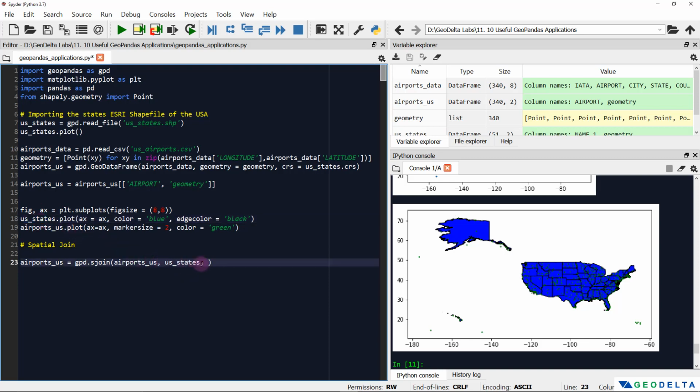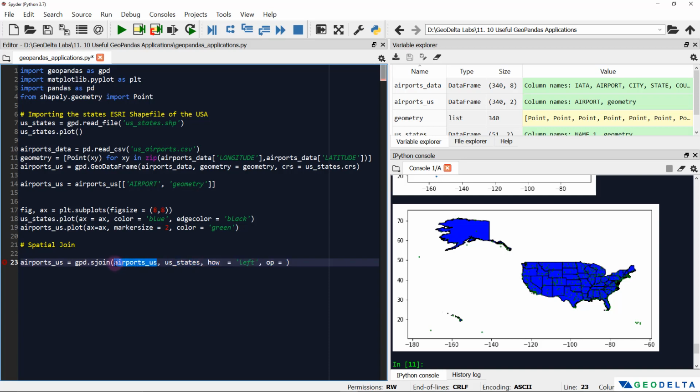Over here we have to specify two arguments. The two arguments are how and this op argument. What this how refers to is the way you need to specify your indexes. Let's say if you specify the how argument to be left, then it'll use the index from the first or the left geodata frame that you have provided over here.